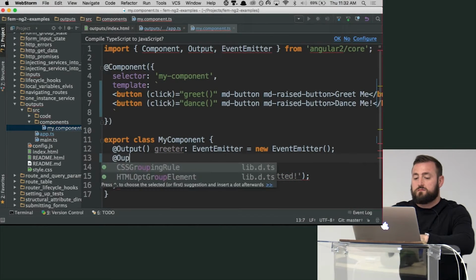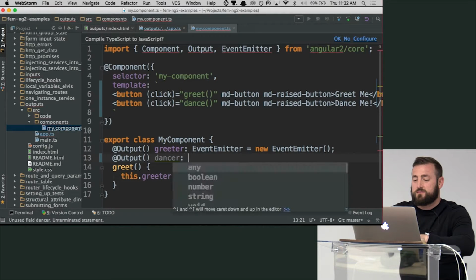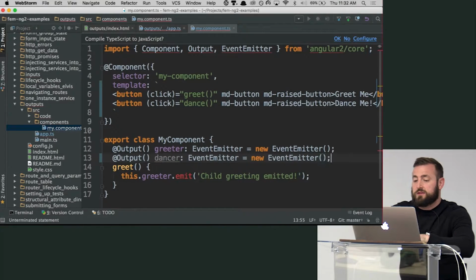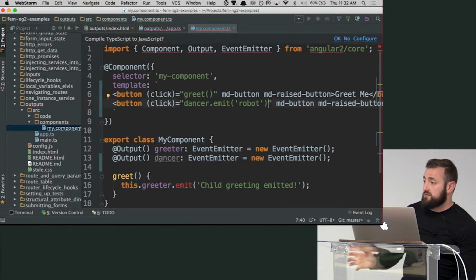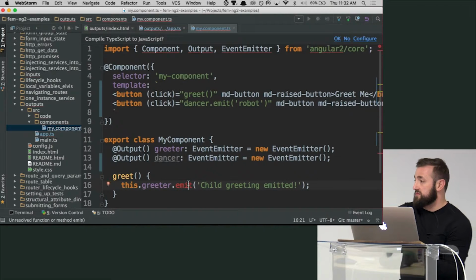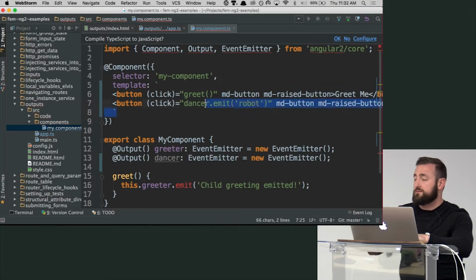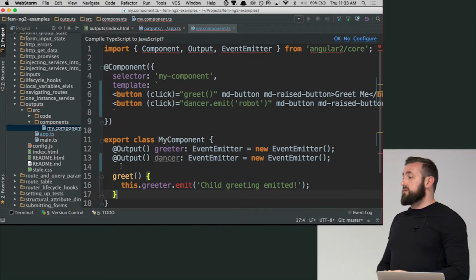Okay, and we're going to go output. Dancer. So we're creating a new event emitter. And what I'm going to do here, instead of doing this, you can also emit this event right from the HTML. You would want to do it like this if you actually need to perform some logic before emitting that event. For instance, saying, hey, this thing happened, but I don't want to actually do it, or I need to do some small transformation before I send it out the door. You can do it that way. Or if it's a really simple pass through, sometimes I will just bypass this entirely, where I have a component that is just inputs and outputs, and there's nothing else in the class.